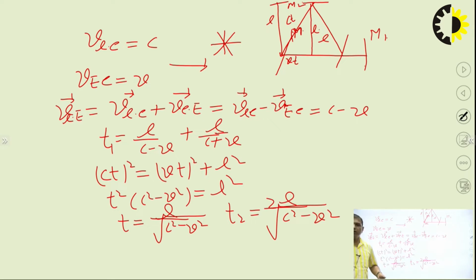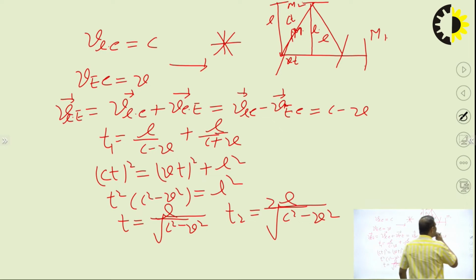Now, you can ask a question: we are performing the experiment from the Earth, then why has this time been estimated from the ether frame? As I told you earlier, ether is basically a rest frame. And according to Galilean transformation, time is an invariant quantity. Whether we measure it from a rest frame or from a moving frame, it is not going to make any difference. So just for the sake of convenience, we have calculated this time T2 with respect to ether frame. The same time can be estimated directly also with respect to Earth frame. I will show that in the coming slide.